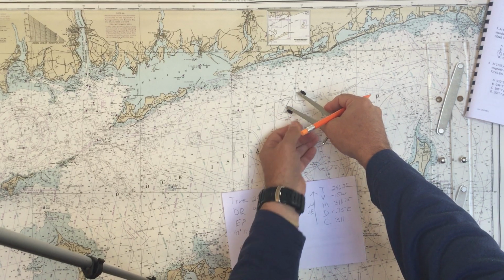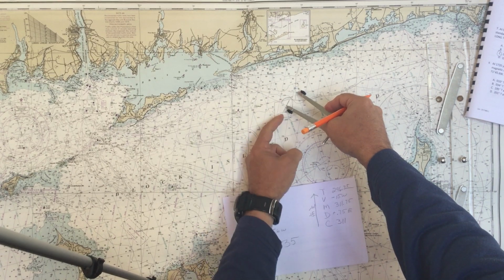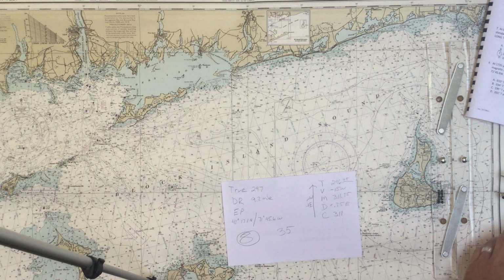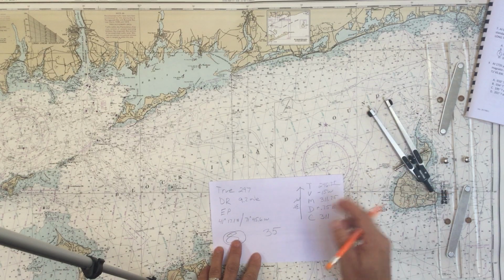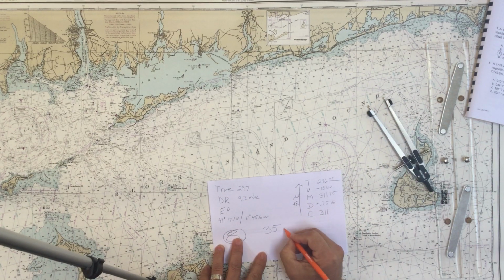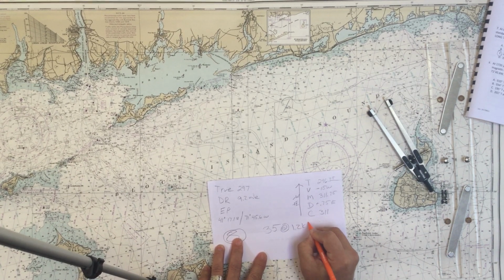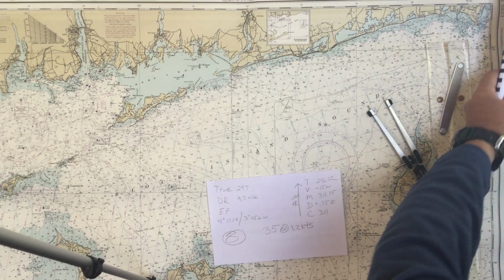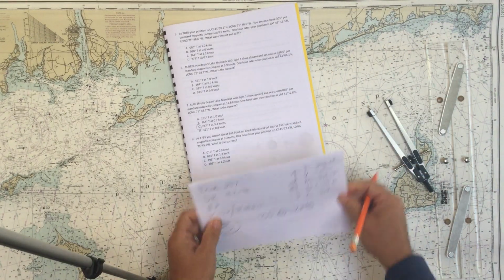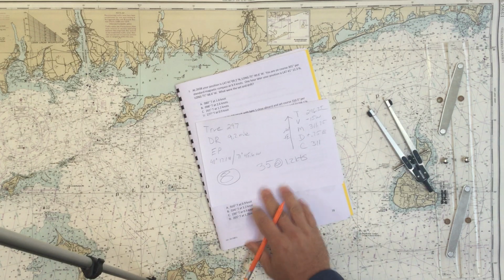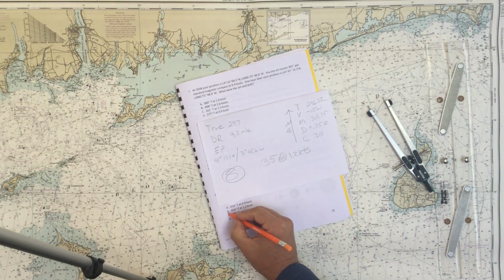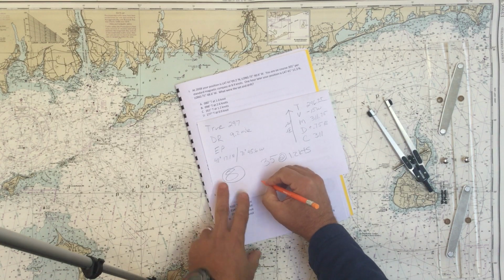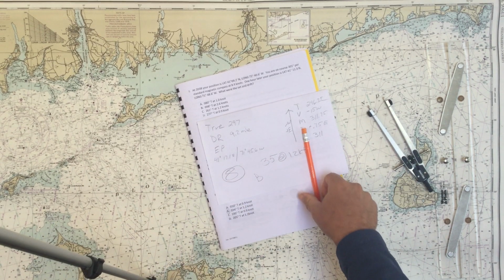Okay, current meaning the direction and speed of the current. So the speed is the distance divided by the time that we were out there. So here's the distance. It's 1.2. Okay, divided by 1 hour is 1.2. So I came up with 35 at 1.2 knots. This is number 8. Let's see, do we have one that is close to that? Well, I've got 34 at 1.2 knots. So I'm off by 1 degree. That's still by far the closest answer. So number 8, if you do it correctly, should be B.